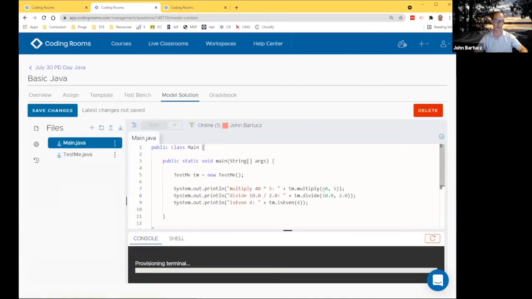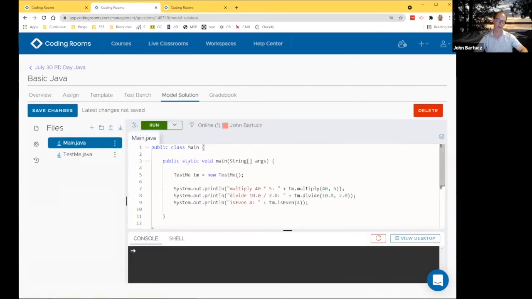The purpose of the model solution is twofold. One is so that I can make sure that the template is set up correctly and everything is running correctly, that the problems are valid and solvable, but also because when I go into the test bench, the way I test my tests is by running them on the model solution, because it's quite possible to create tests with a typo in them that wouldn't work for anyone and all your students would get 0%. So having a model solution allows you to make sure you're testing the things you think you're testing.